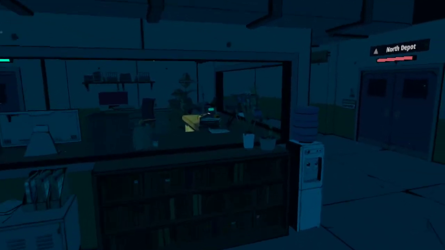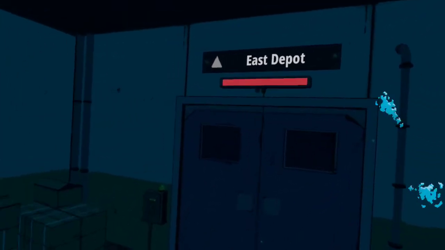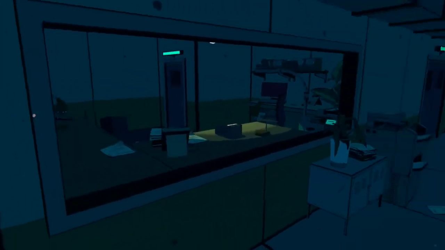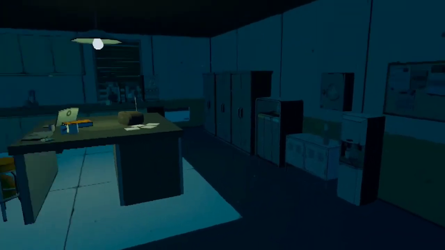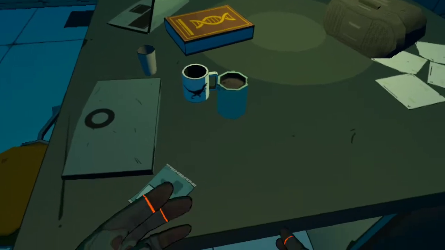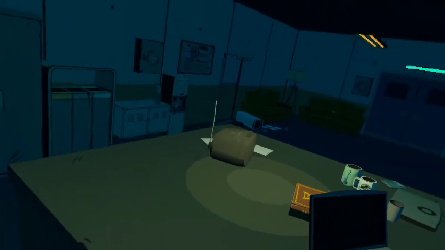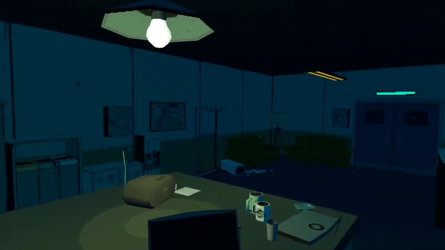Okay, we got spewing pipes. Can't get through there. Red door, can't get through there. But that's green, all right. All right, kind of stuff lit up here. Anything I can... Laptop, radio, coffee. Guess there's nothing in here, really.